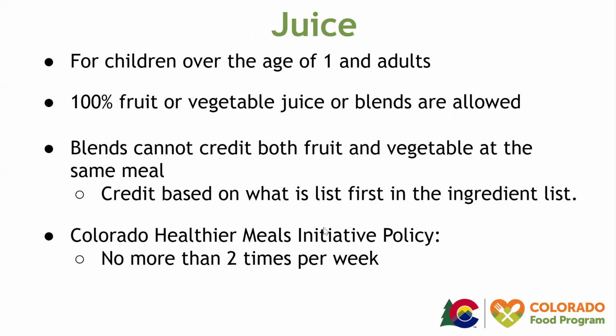Juices are allowed for children over the age of 1 and adults. They do have to be a 100% fruit or vegetable juice or blend. The blends cannot credit fruit and vegetables in the same meal. The credit is based on the first fruit or vegetable that's listed in the ingredients, and no more than 2 times per week can juice be served.